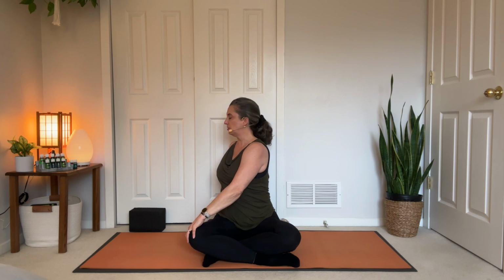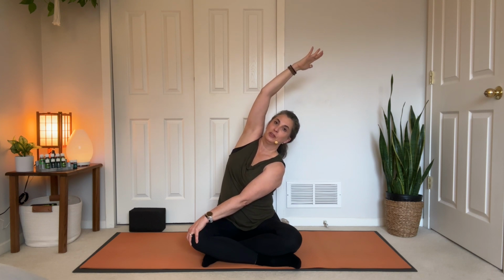You're going to bring the arms forward and up and overhead. Draw the belly in. Arc up. Little back bend. And then twist to your left. Draw the belly in. Lift tall and gently release to your left. Now hold on to that left knee with your right hand as you come through the front. Left arm comes up. You're going to reach and take it over. Give yourself a little side bend. Feel your breath.